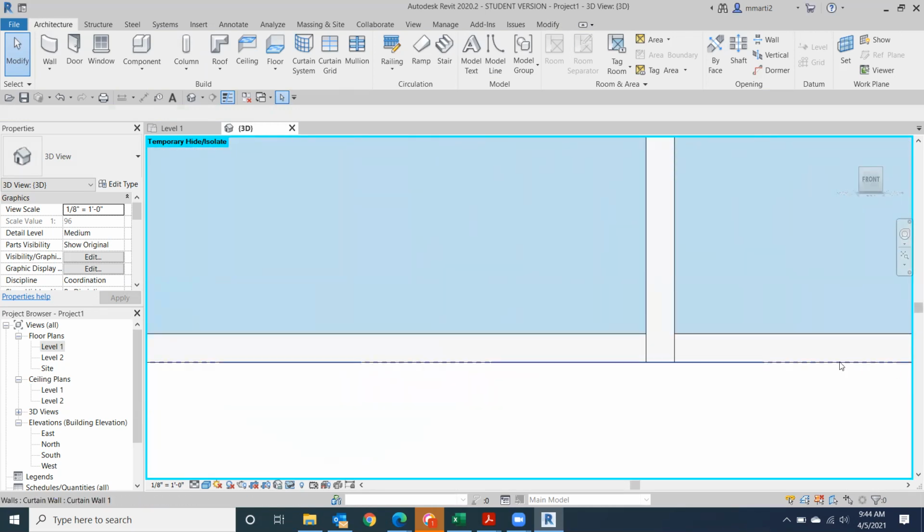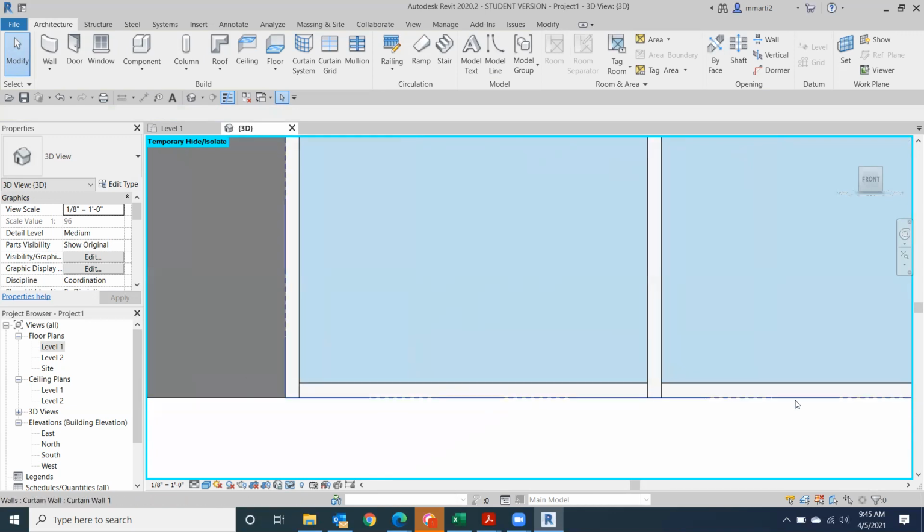Now here, this would be along the ground. A lot of times what you'll want is this last mullion to rest on top of this one, because depending on the way it's constructed, you have water infiltration in a lot of these spaces right here, and just having one long mullion along the bottom usually helps with any kind of water infiltration. But once again, it does depend on the actual system.